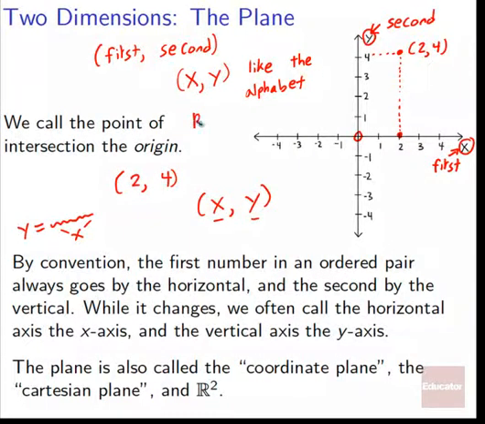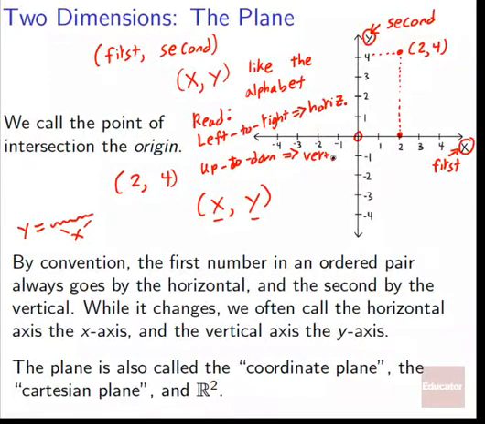And then when we read, you read left to right, which is to say horizontally, and then you read up, down, right? You start high and you go low, which is to say vertically. So when we do reading, just like normal reading, we start off reading horizontally, at least in English, left to right, and then after we've done that, we do up, down. We do vertical motion. So it makes sense that x, y, like the alphabet, right? The alphabet goes like that. And then if we're also continuing to talk about the alphabet, left to right is how we read first, and then up, down, vertical. So x will go with the left, right, and y will go with the up, down. So that is the mnemonic I'm going to give you for this.